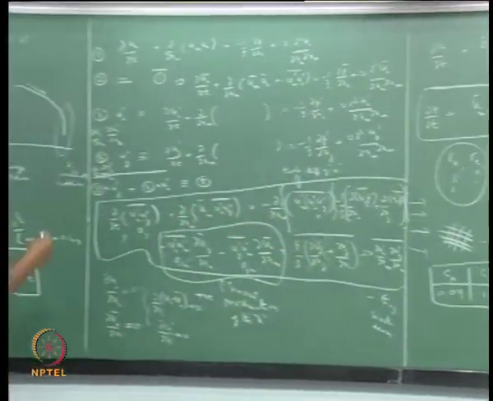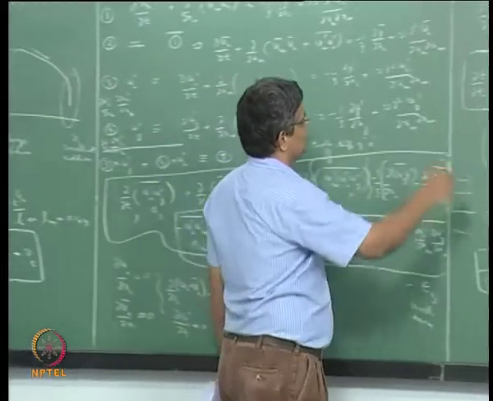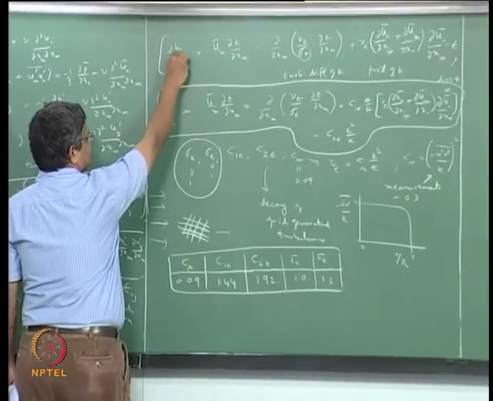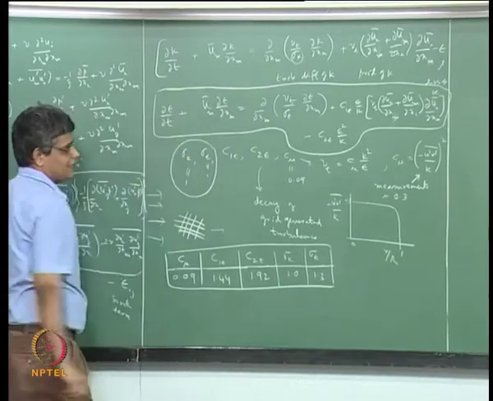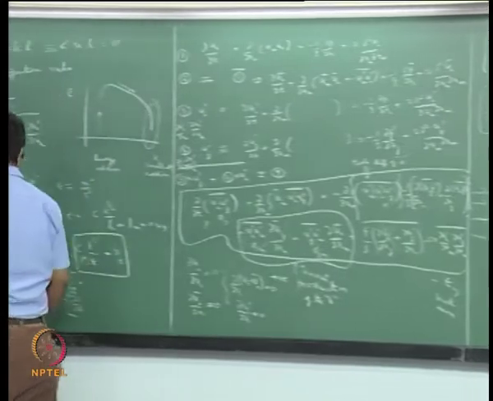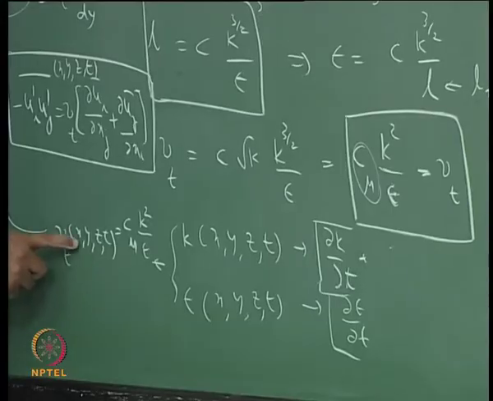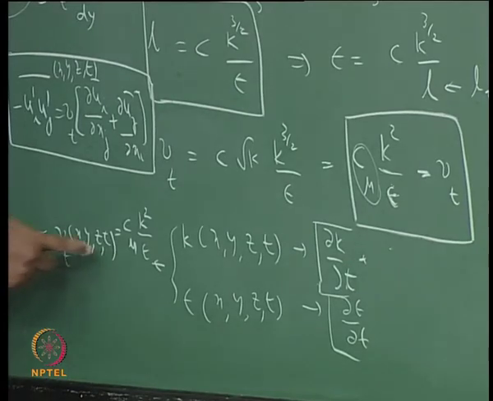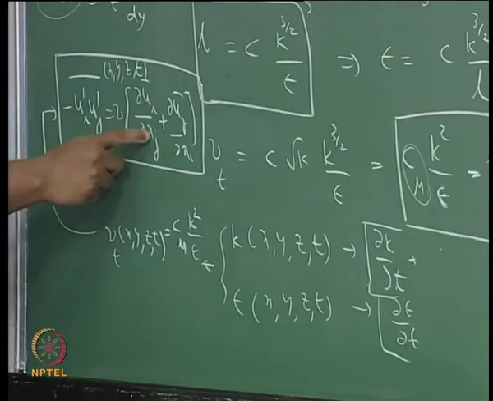So in the two equation model, of which this is one particular form, we are solving two equations: the turbulent kinetic energy conservation equation, and the conservation equation for the rate of dissipation of turbulent kinetic energy. These two equations are solved for the instantaneous local values of k and epsilon, and from these we evaluate the instantaneous local value of the turbulent viscosity using the constant of 0.09 and k squared by epsilon. Using this instantaneous local value of the turbulent viscosity we evaluate the Reynolds stress component in terms of the Boussinesq hypothesis, where you have the mean velocity gradients that are coming here.